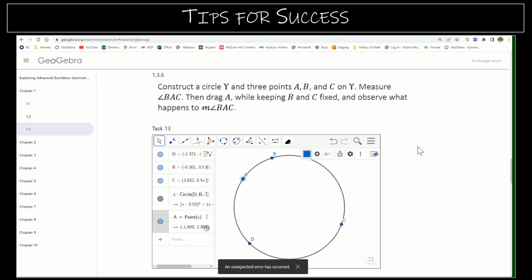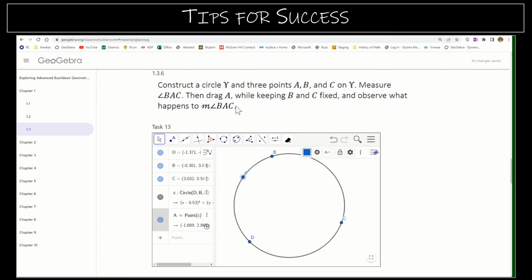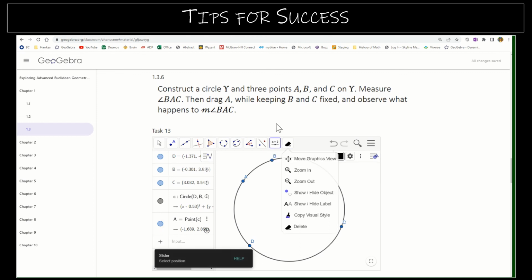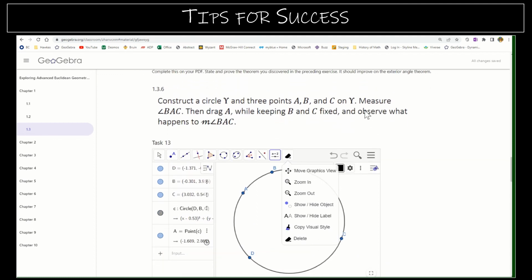But again, if anything ever seems wonky, go back and use the undo button, reach out to me, let me know whatever it is that you need help with. That's why I'm here. So I want you to be successful. Just make sure that you're always using that text box to explain anything where it says, what happens? Observe what happens. Even if it doesn't explicitly say that you should talk about what happens, you should answer any of those questions or musings on your GeoGebra construction.